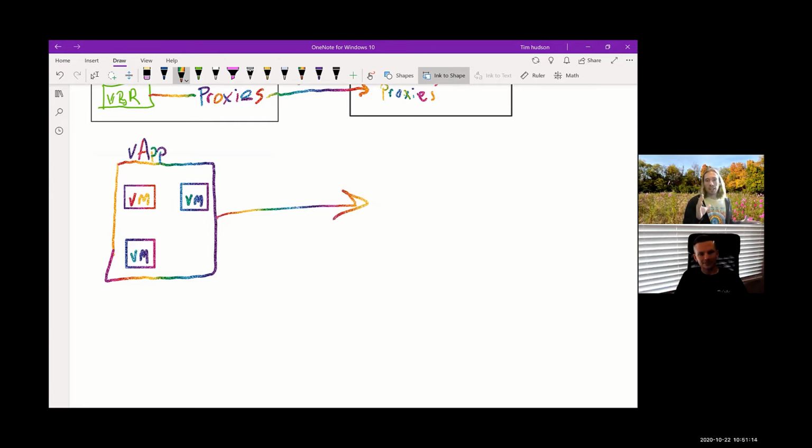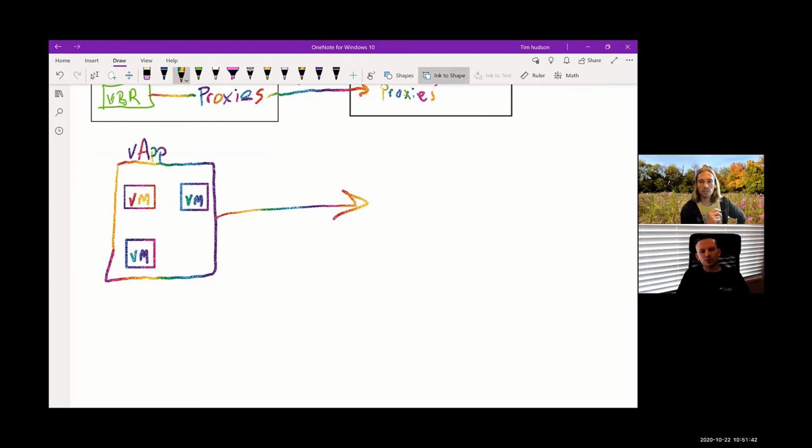It's not just individual VMs. It's the VMs plus all the metadata from this vApp construct. And we can take this in that VCD context from one organization in org VDC over to any other organization in org VDC. And it's this vApp container that's our portable object.